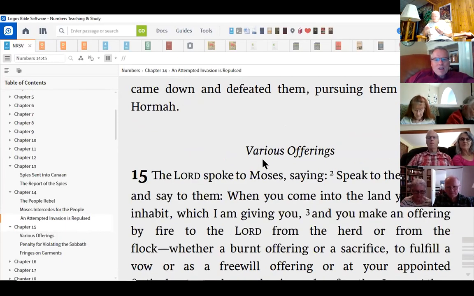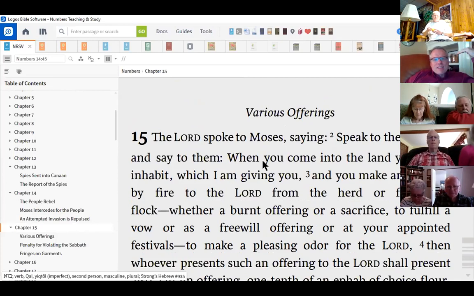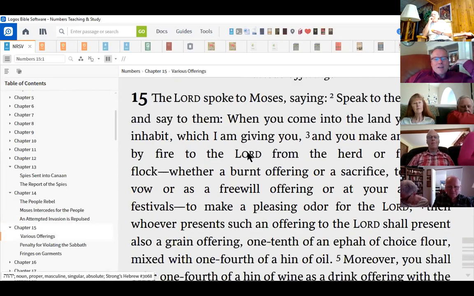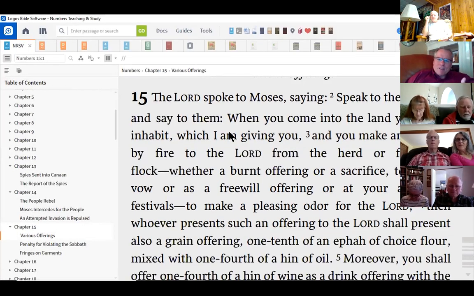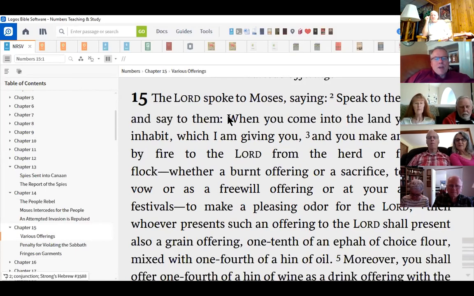And then all of a sudden, we get this chapter that wants to talk about offerings and sacrifices. One commentator said it's like just a junkyard of a bunch of offerings thrown in there, and people wonder, well, why is this here? Doesn't seem to make sense, but I think we can make sense of it. I think there's a lot to this, but at first, when I read about all these different offerings, my head just starts to spin. So I'll try and hang in there with it, and I think there's some good stuff here for us. So, all right, here we go.